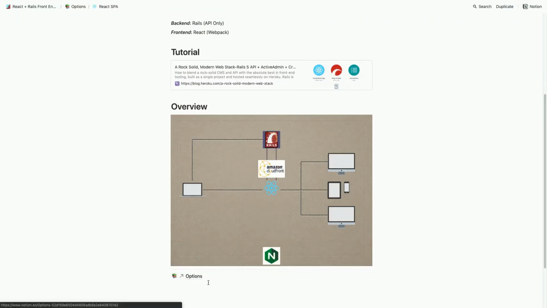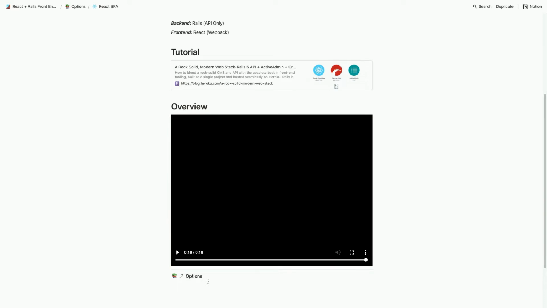If it's just a static payload, why wouldn't you just host it on your single Rails app and just serve it from there? You certainly can. My primary reason for not doing it is I want to keep those two code bases separate. Like my Rails application code is pretty different. It has a different set of responsibilities than my React front-end code. So I want to keep them separate.